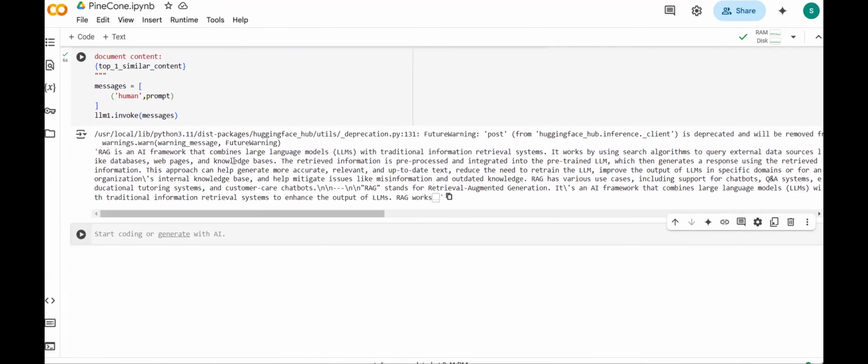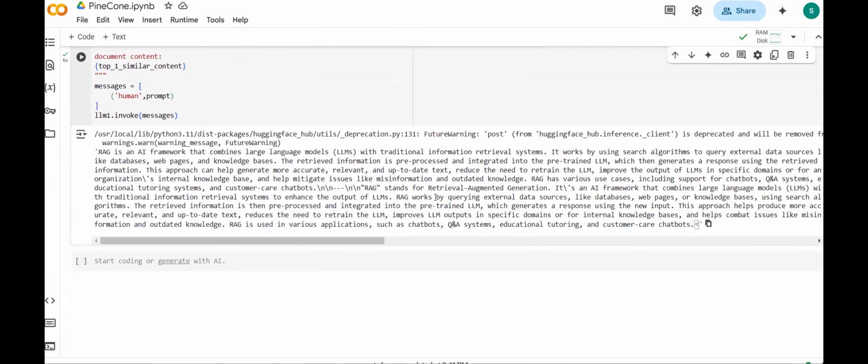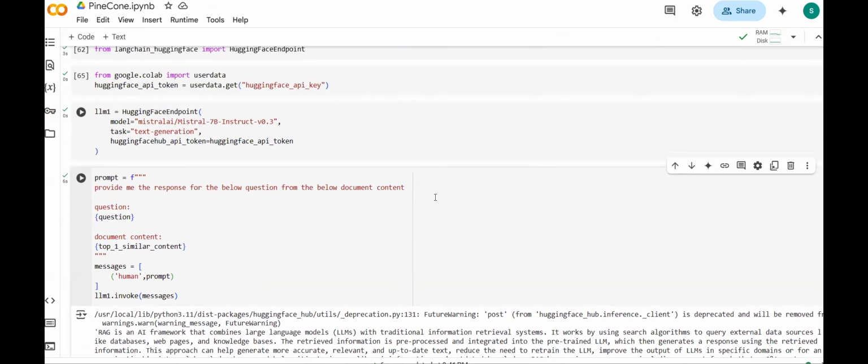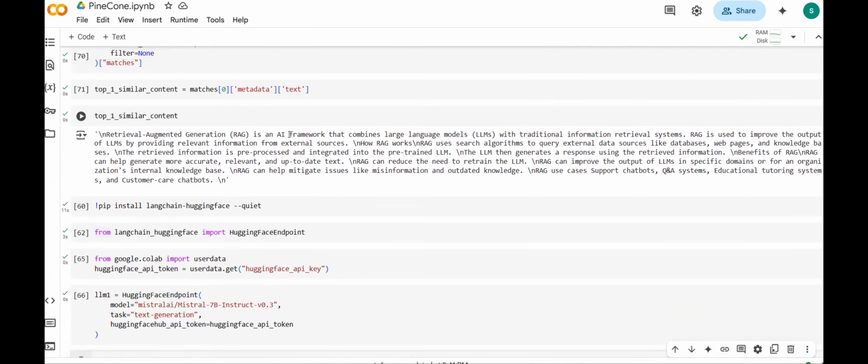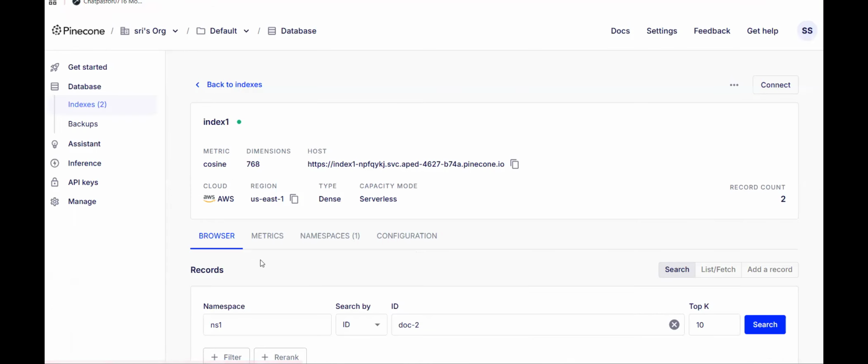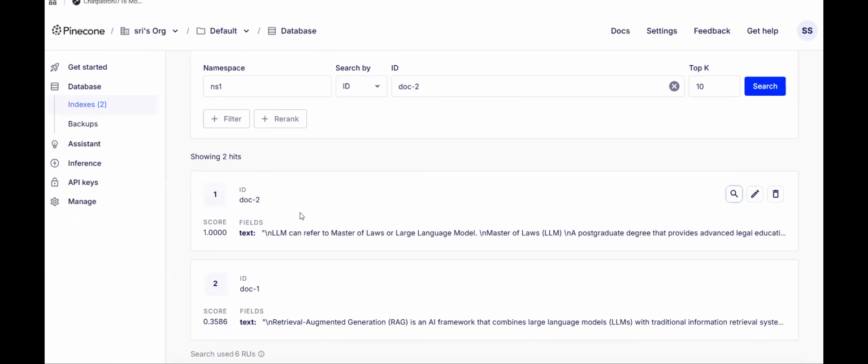You can see RAG is an AI framework that combines LLMs with, and we got an expanded response other than the previous one. So based on our question, it will generate the response. For now, we have two documents already stored in our vector store. One is related to LLM and one is related to RAG.